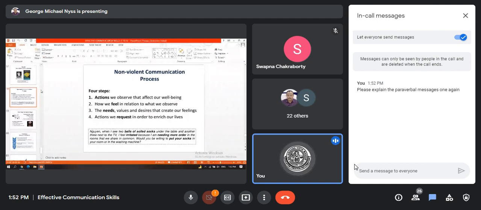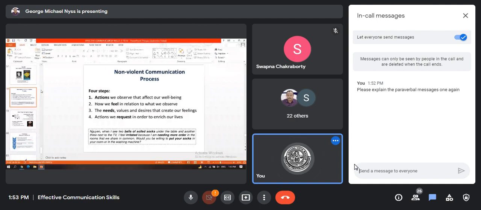One comment has come about what para-verbal messages are. So once again I am repeating. This communication refers to the message that we transmit through the tone, pitch and pacing of our voices, and it is how we say something, not what we say. In this communication skill, a sentence can indirectly convey different meanings depending on the emphasis on words and the tone of voice. For example, the statement "I didn't say you were stupid" has 6 different meanings depending on which word is emphasized.